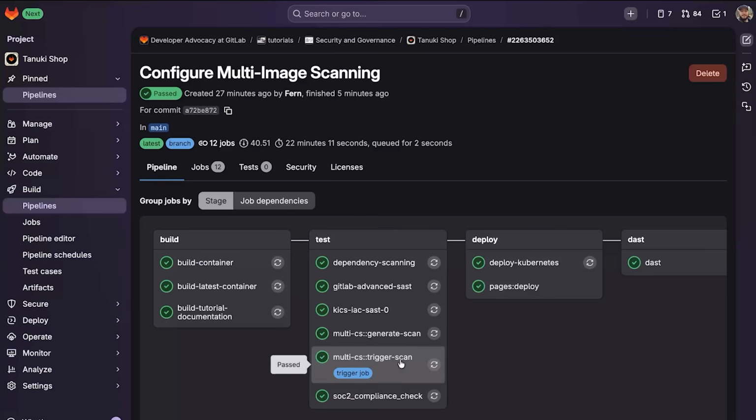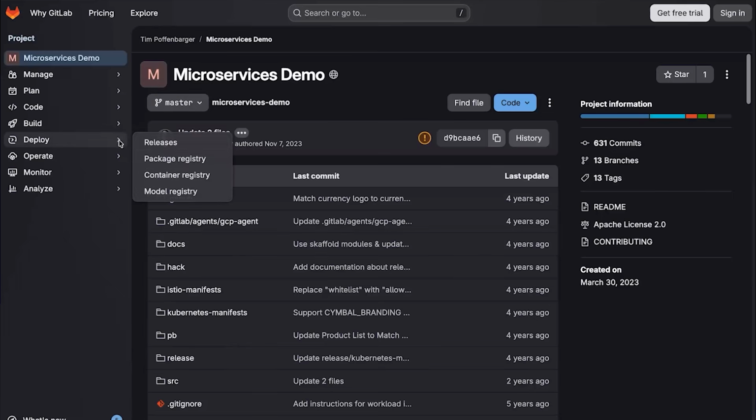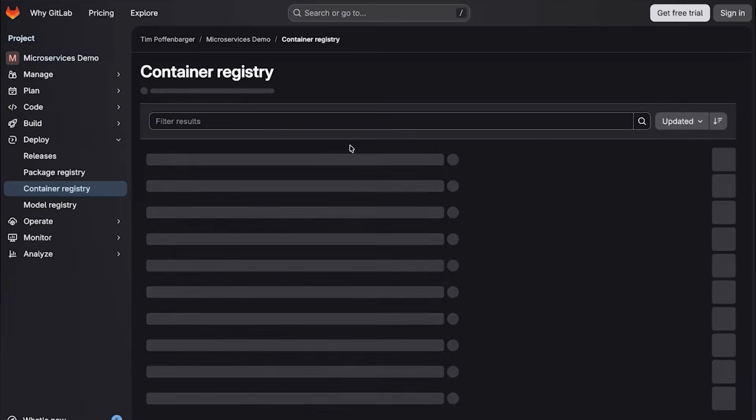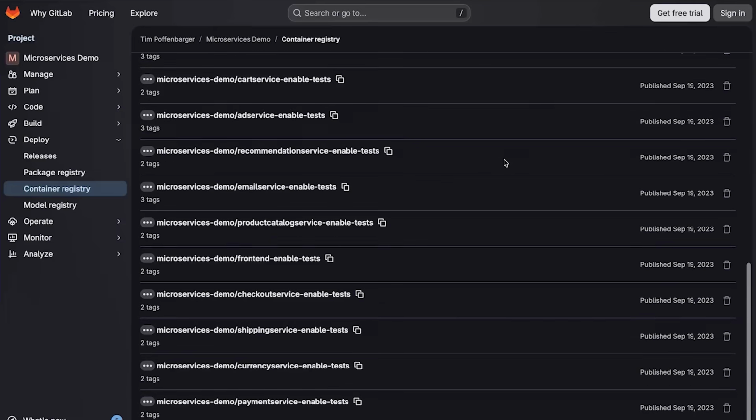Today I'll be discussing multi-container scanning, which lets you scan all container images in your project in a single pipeline job, ensuring comprehensive coverage without complex CI/CD configurations. Now, if your application uses more than one container, and let's be honest, most of us do these days, you need to scan all of them in order to ensure compliance. Today, I'll show you how GitLab's multi-container scanning analyzes every image in your project with a single pipeline configuration.